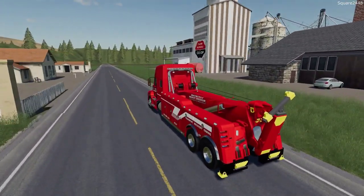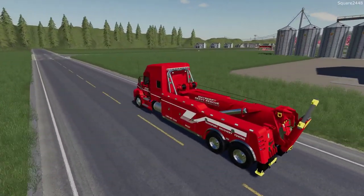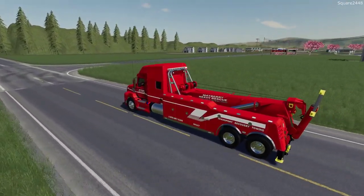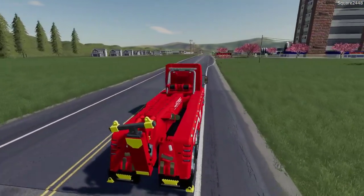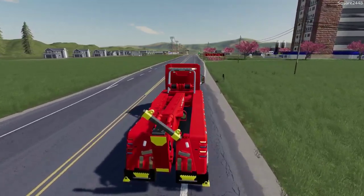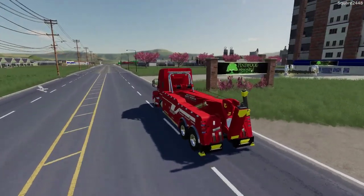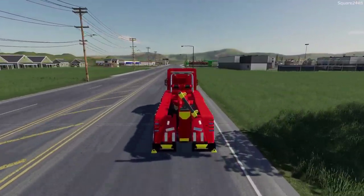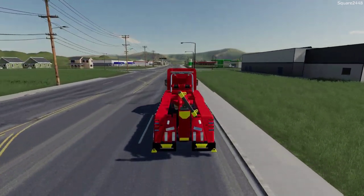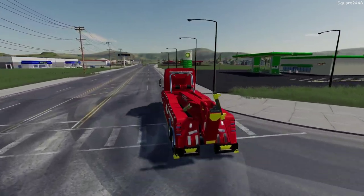I really do like the new Mack Anthem design and once I saw this I knew we just had to get it. I hope everyone's having a great day today — let me know how it is down below. My day has been a bit busy so far but overall pretty good. Our 50-ton heavy wrecker has been going out almost every day and that is why I decided to get a lot more heavy wreckers for the fleet.